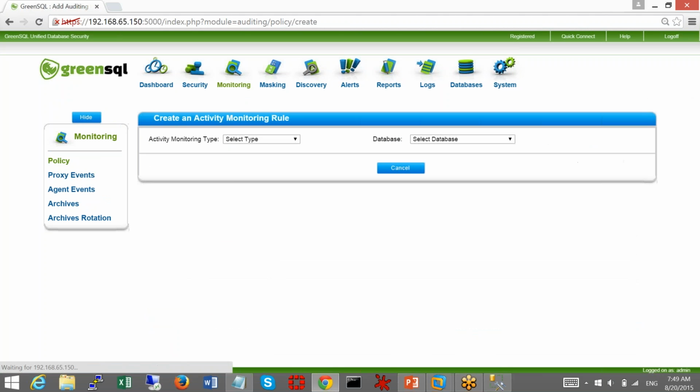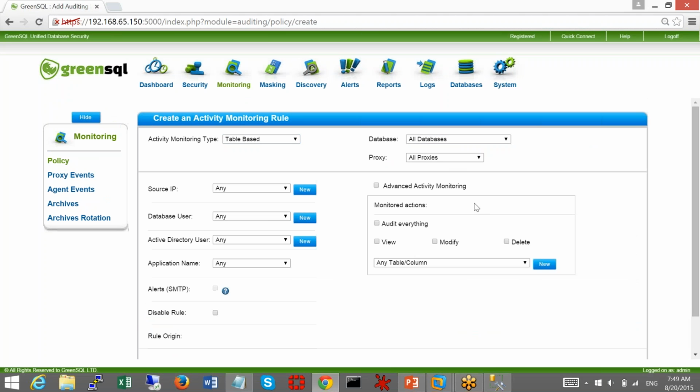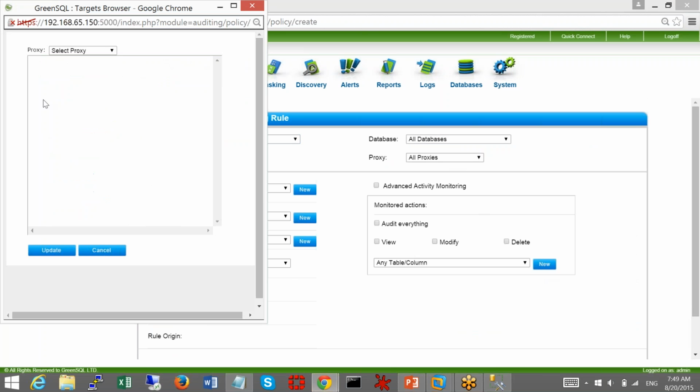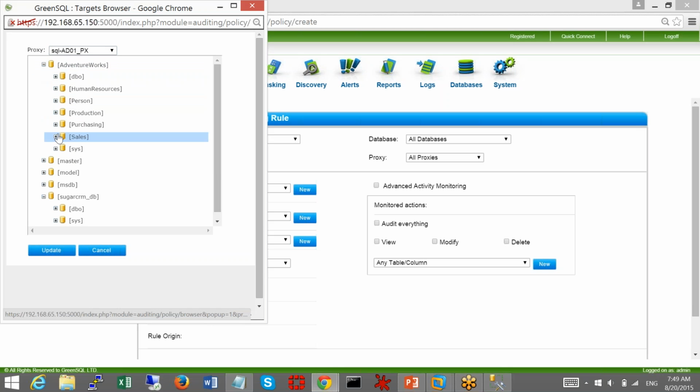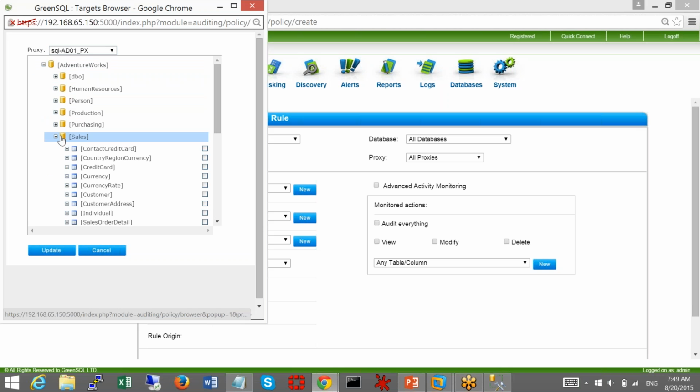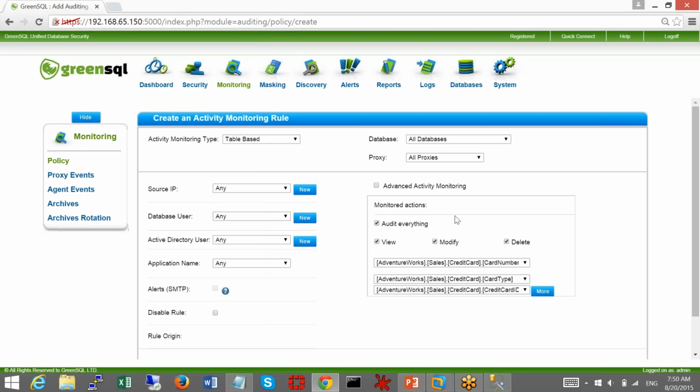Part of the auditing, the second type of rule that we can create is actually a table-based rule. And table-based means up to a column level configuration. For example, I'll choose the database, and let's continue with AdventureWorks, under sales, I'm able to define that anytime someone accesses my card information, card type, and also credit card ID, please alert me right away.